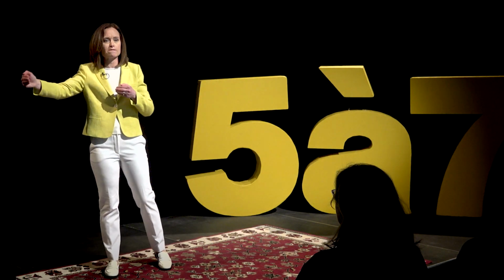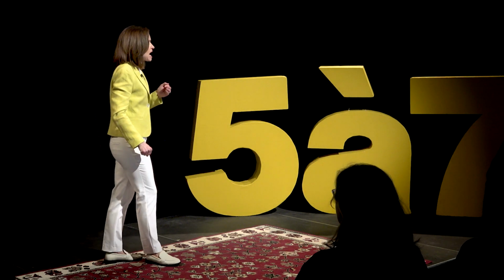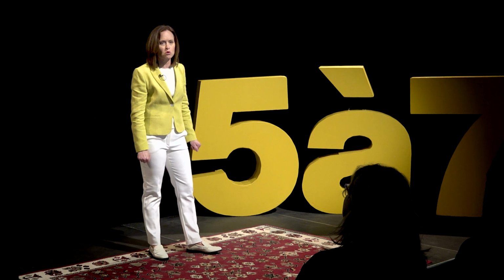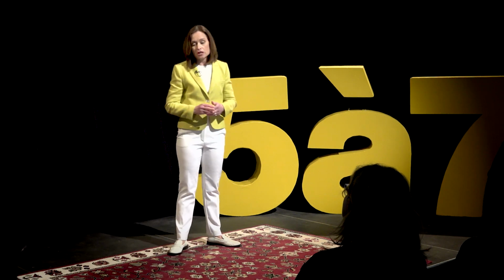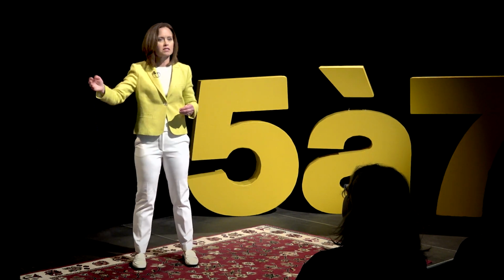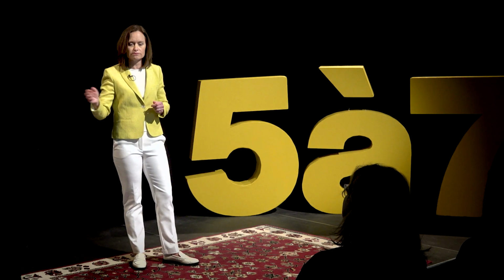Even within the golden hour, the speed matters. Every 1 minute delay to transfusion increases your chance of death by 5%. So you won't be surprised that if your trauma happens at a distance from a trauma hospital, you're 2 times more likely to die. The paramedics target no more than 10 minutes at the roadside, and they drive as fast as possible to get you to the closest trauma center. They drive past other hospitals without trauma facilities to get you there.